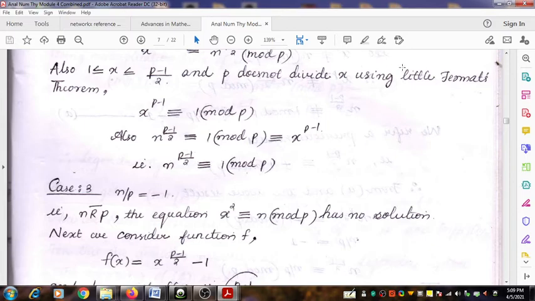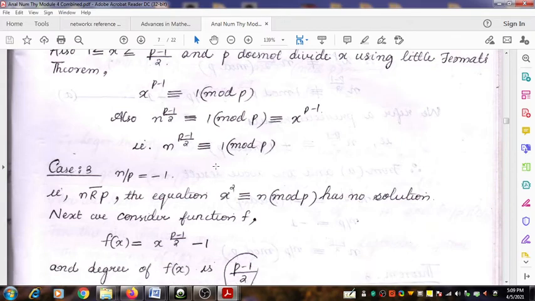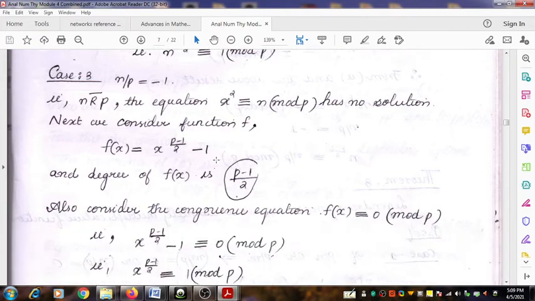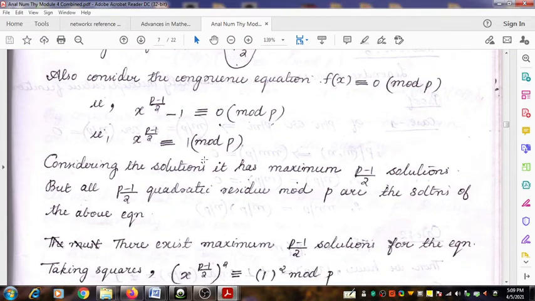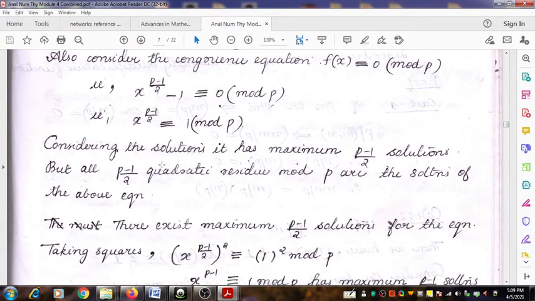Okay, and that happens whenever n is a quadratic residue mod p. And we know that there are (p-1)/2 such numbers. There are (p-1)/2 numbers which are less than p and that are also quadratic residues mod p. So clearly, using that fact, you can conclude that since this equation has at most (p-1)/2 solutions, it has exactly (p-1)/2 solutions, and those solutions are the numbers which are quadratic residues mod p.